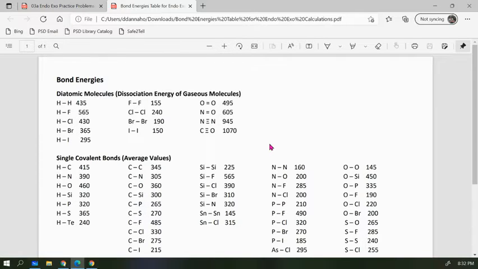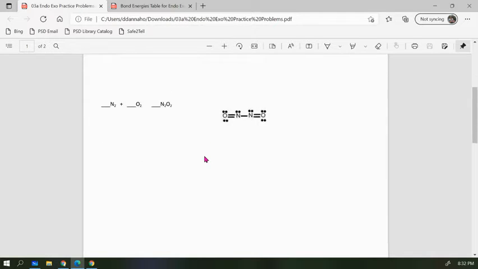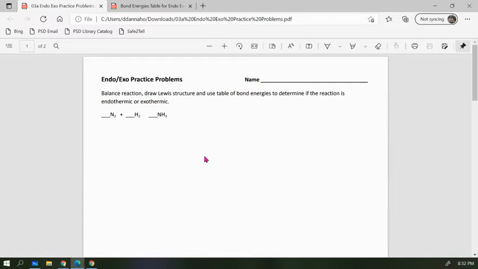And if you are working on some work at home and you don't have this for some reason, you can always Google table of bond energies. You're going to find something similar to this. The values may be slightly different. That's because these are all experimentally determined, and so we can get a little bit of variation in the values, and that's no big deal. So if there's a little bit of difference in the energies, you don't need to worry too much about that. And then we're going to be doing a few example problems. So you might recognize these if you got these in class. We're going to be doing a few example problems together to help you understand how to go through this process.